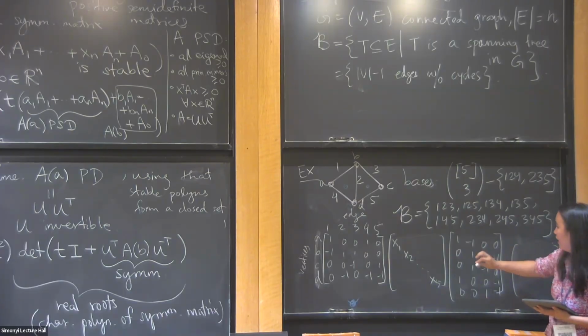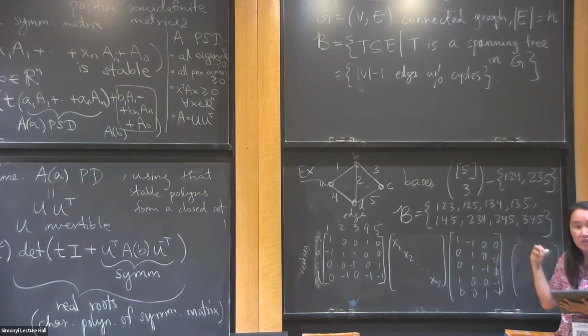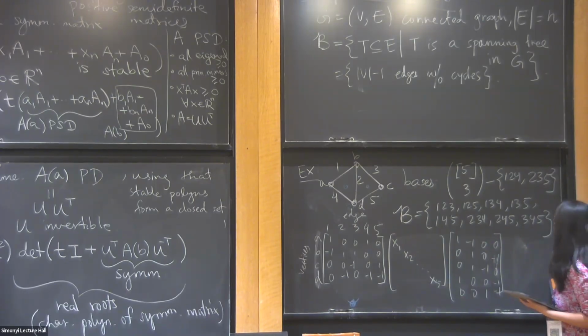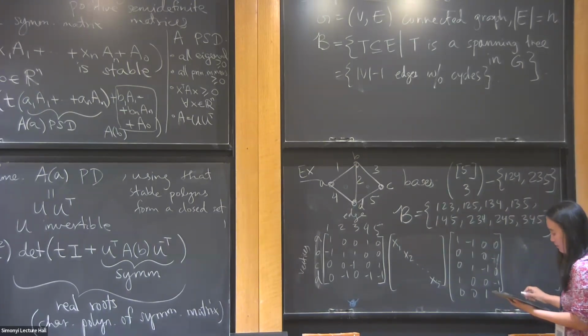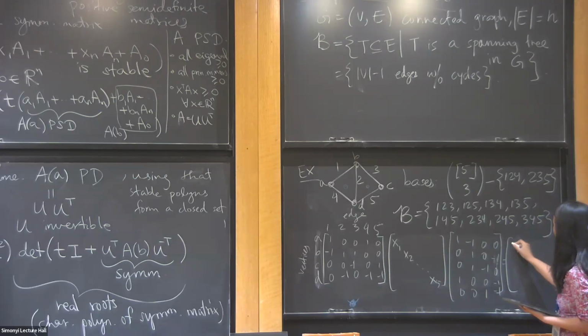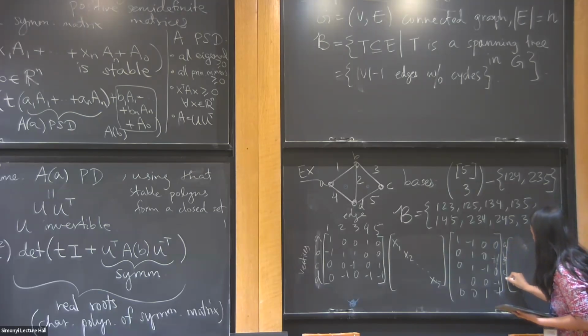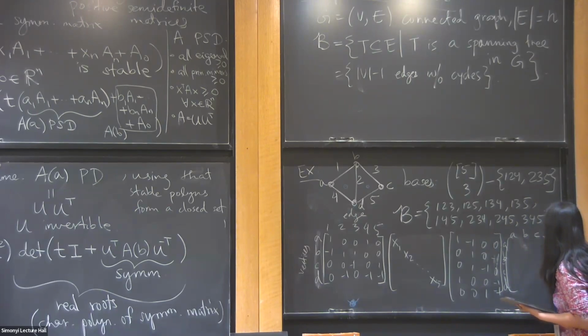It's kind of like the adjacency matrix, right? I have a 1 if i and j are connected, and then on the diagonal, you have the negative of the degree of the vertices. But if I put in the x1 through x5, it has a little bit more information. So this is a 4x4 matrix where rows and columns are indexed by the vertices.